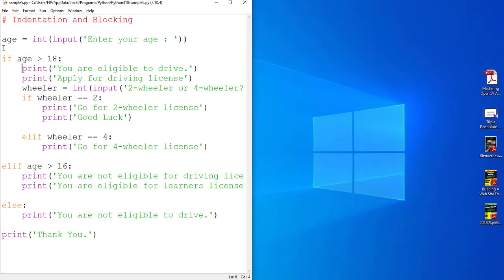Rather than pressing spacebar 4 times, what you should do is always press tab. Okay, it is above your caps lock. Press tab once. One tab is equal to 4 spaces. Okay, so hopefully you have understood the importance. Always remember, in Python, never put spaces in the beginning of a line. Only use tabs if you want to give indentation. Okay, so hopefully this much is clear to you. Thank you.